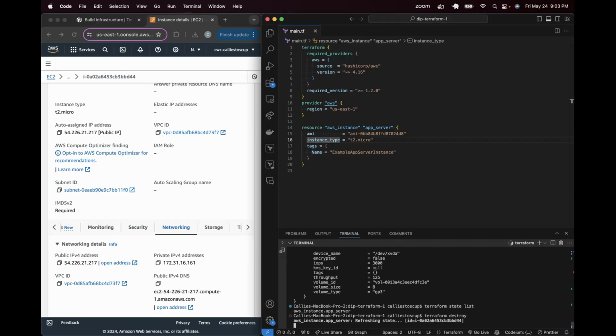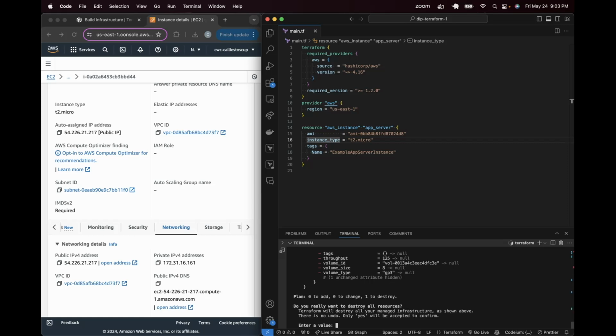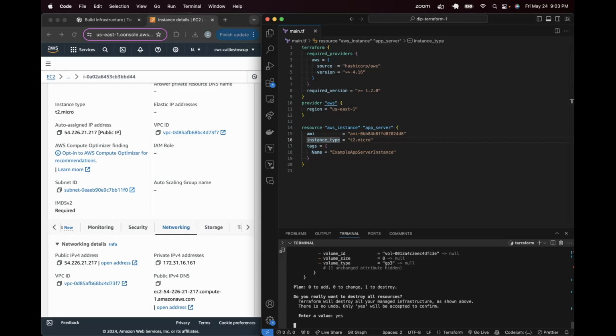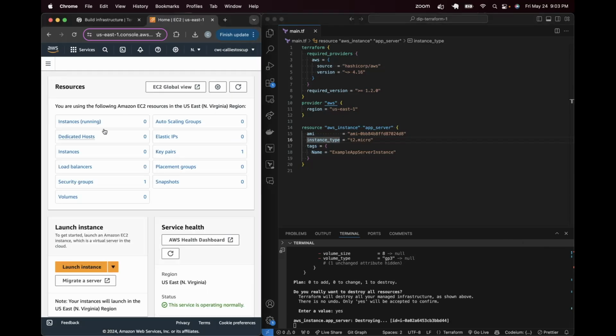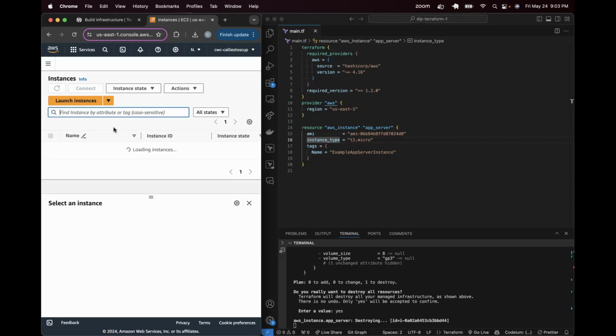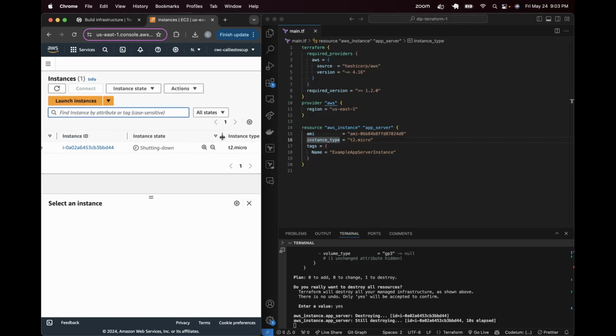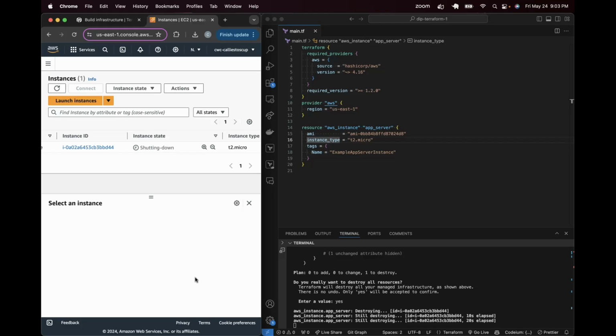It's going to ask you to confirm, and it's going to show you exactly, see, it's refreshing state. It's going to get everything, and then it's saying that we're going to destroy one resource. I can click yes, please destroy, and then it's going to start destroying it. So if I go to my instances, you can see we have 0 instances running, and you can see that we have an instance that's being shut down. And then eventually, after it shuts down, it's going to go to terminated. Again, it's not going to finish until it's actually terminated. It's going to still show you every 10 seconds an update of what's going on with that resource's status.